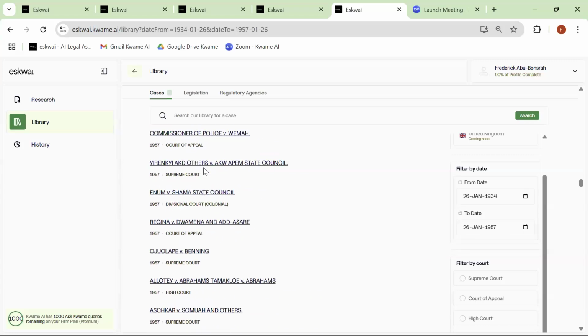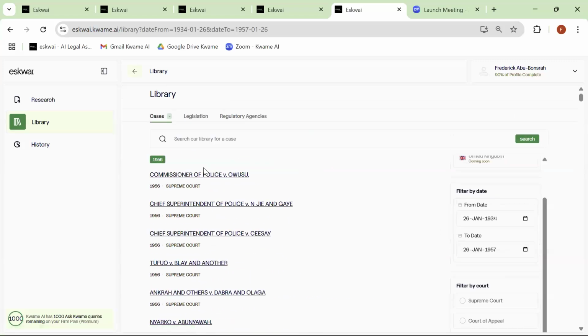I don't know if there's a practical use for them for practitioners, because why would you rely on a pre-colonial case? But for academic purposes, for legal writers, those become still very relevant, because sometimes you want to do a literature review and trace the development of that particular principle across the courts and things like that.